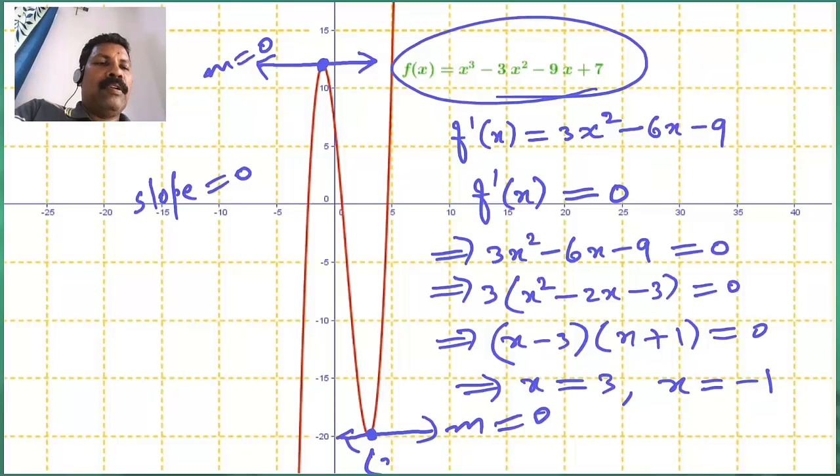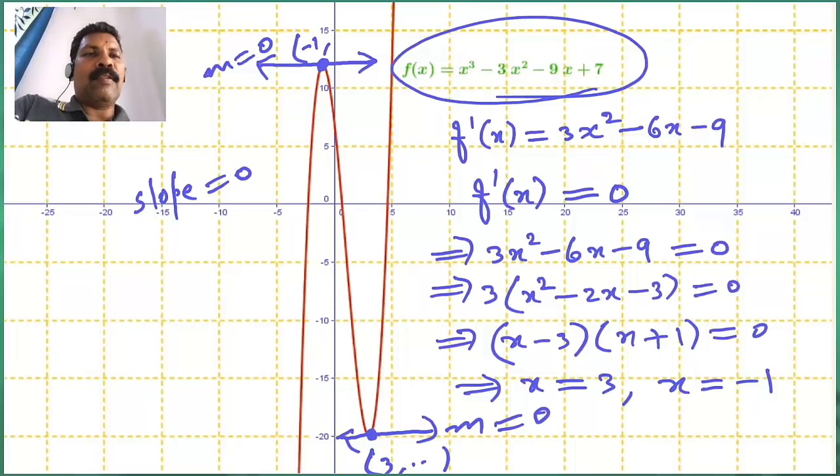Then how to find the y coordinate? We have to find those points, no? So we go to the x coordinate only. Calculus is giving the answer always in a compact way. We have to find the y coordinate using the given function. That is, in order to find the y coordinate, what we have to do is substitute the x value. Here the x value is 3 in the first case. That is f(3) you have to compute.